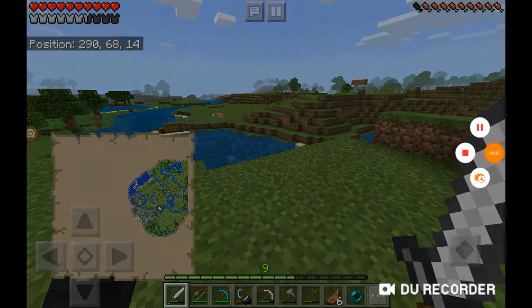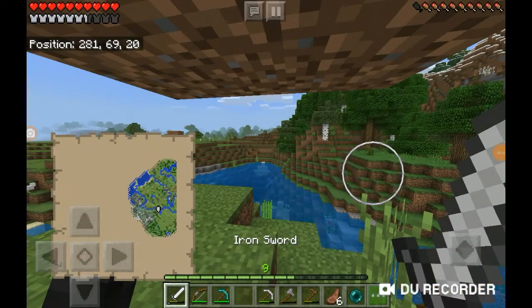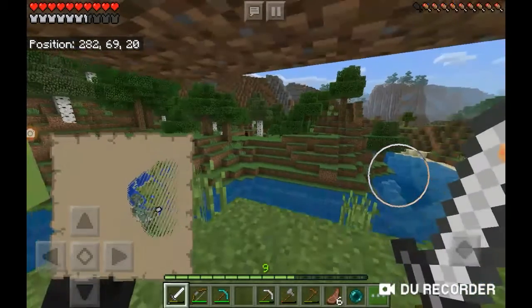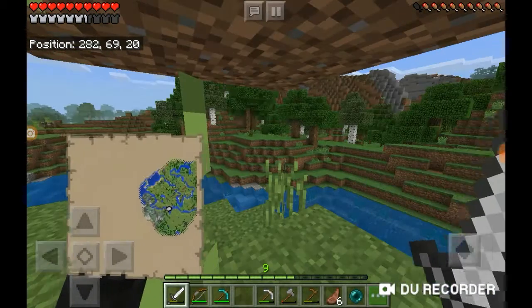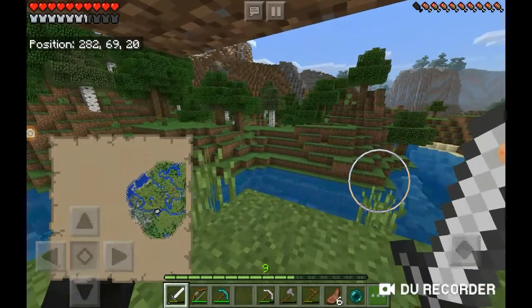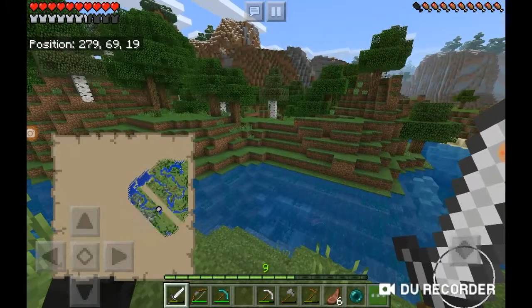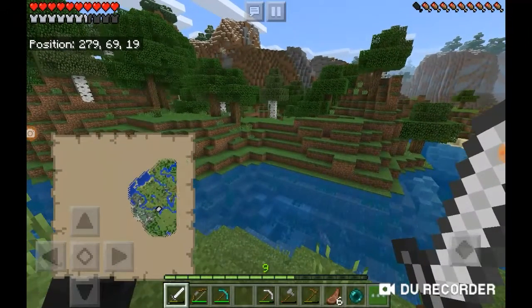Finally. Anyway, let me get some depth. Okay, so I have built the base. Enderman, I come not in peace, but to kill you. So please come get me.